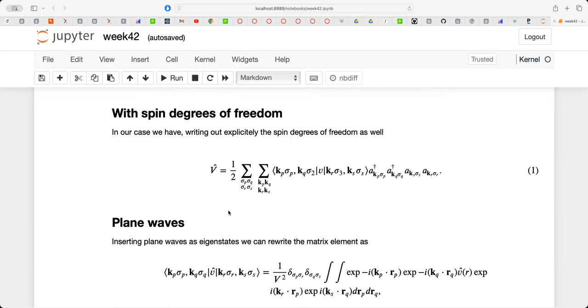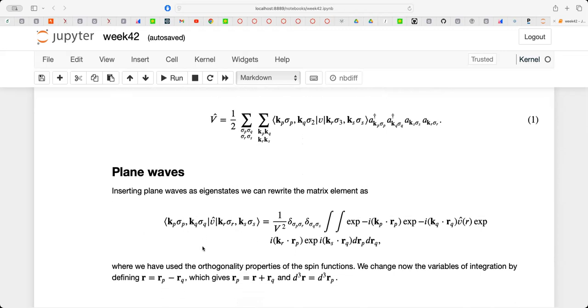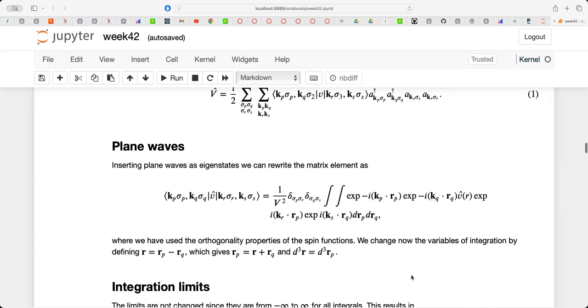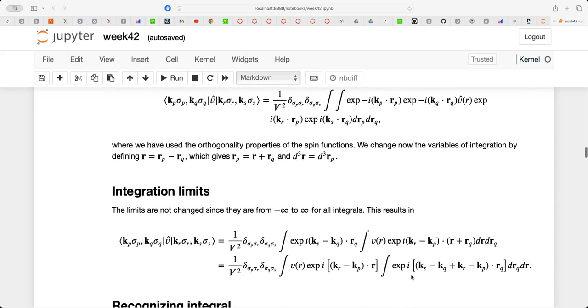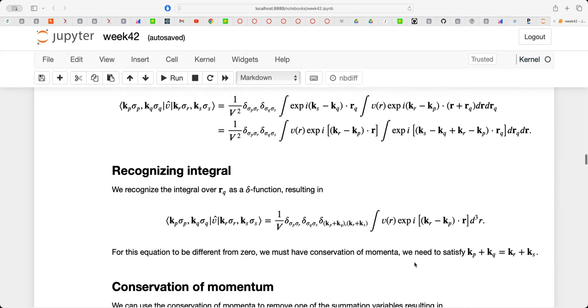So these numbers are discretized, but then when we insert the plane waves here, when we look at these matrix elements, then we have some constraints which we discussed last week. In this case, we just changed the integration variables and could rewrite this integral in terms of this specific integral which you see here. So this is just a quick reminder of what we went through on the whiteboard last week. And then I just brought this into the notes here so that you have everything for completeness.